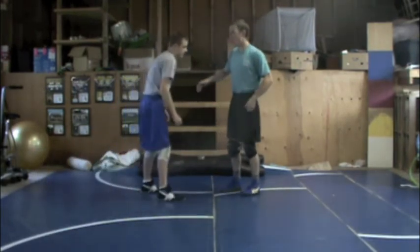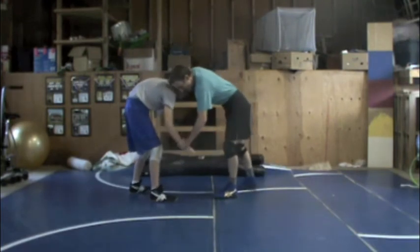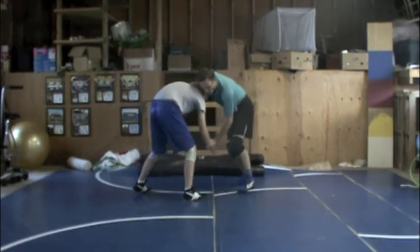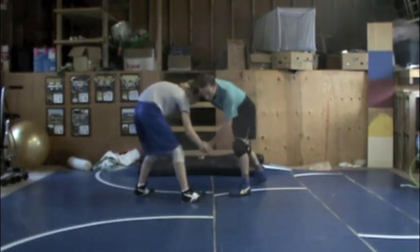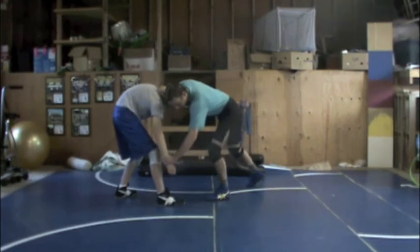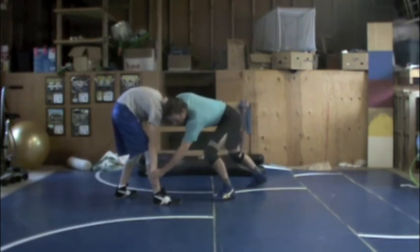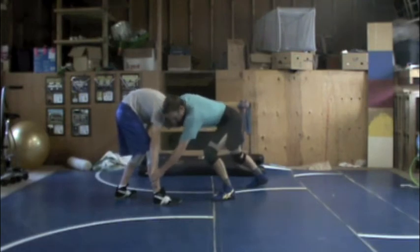So again, the key points we're looking at here, I'm pulling everything down, I'm driving my left foot forward, and we can do this with motion and everything, making him step, driving into it. As I drive it down, I'm just gonna take my hand to the heel, let go of this hand, catch his heel, crush his head down, my elbows pointed towards the mat.